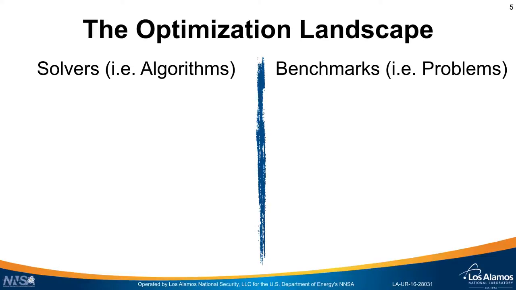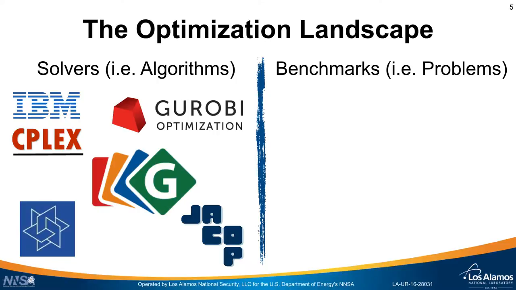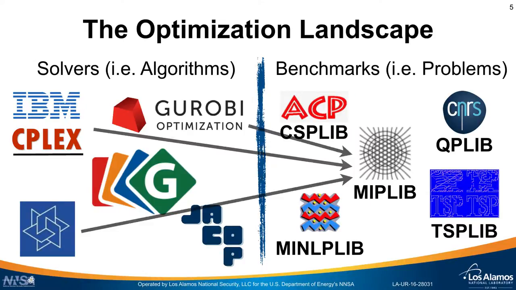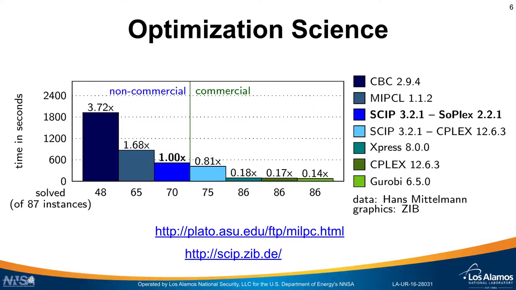Before I can explain how we do our comparison, it's helpful to understand the optimization landscape. There are solvers, which are basically algorithms for solving these particular problems — here's a collection of different algorithms. And then there are benchmark libraries, which contain lots of different problems of interest to the community. When you want to compare two solvers, you run them on one particular benchmark library and then measure their performance. These lead to plots which compare a bunch of different solvers on a consistent set of test cases to see how they perform, usually in terms of runtime.